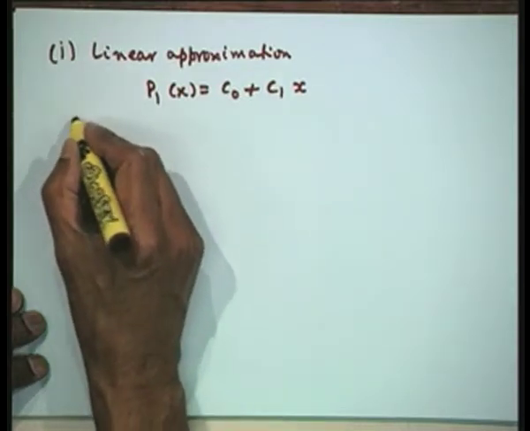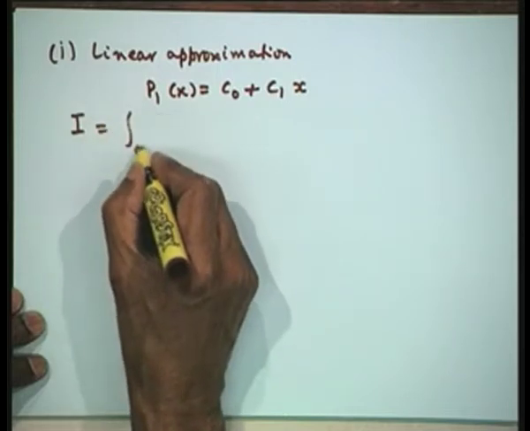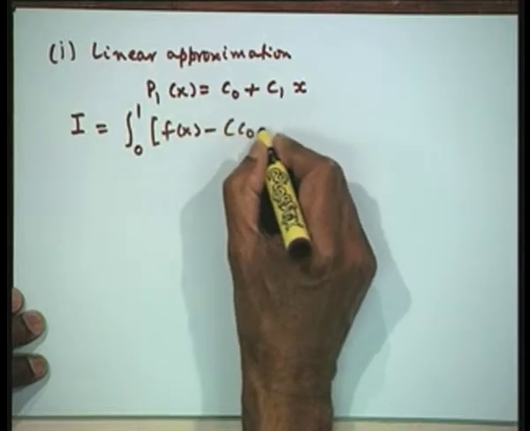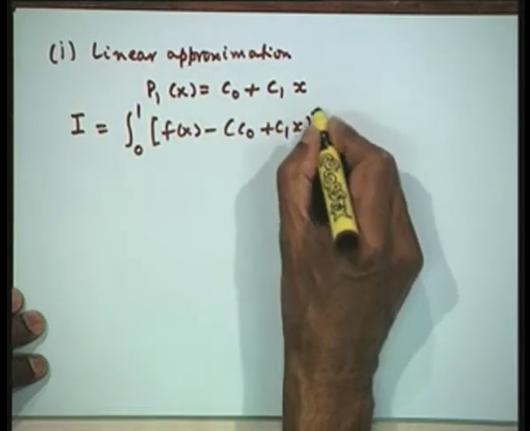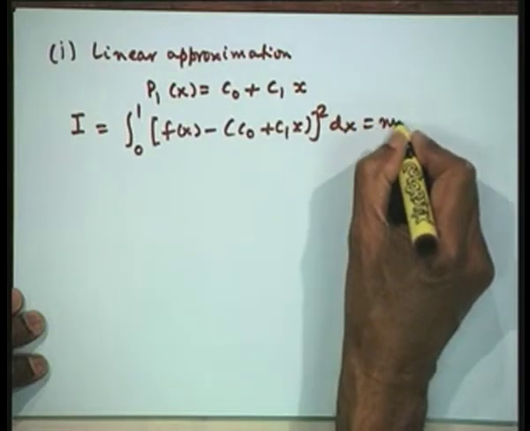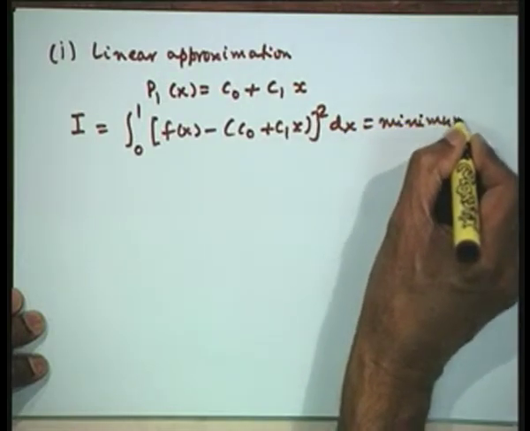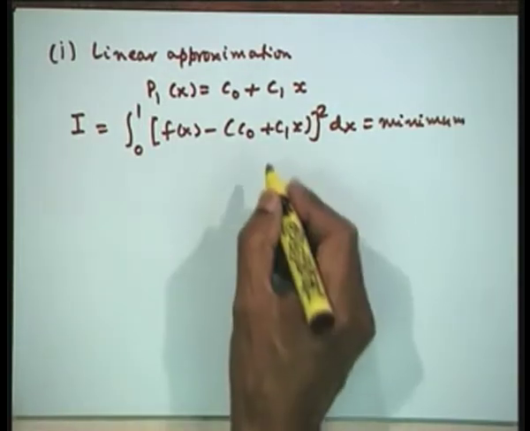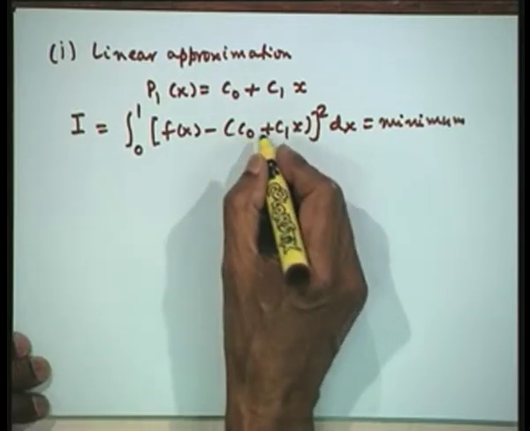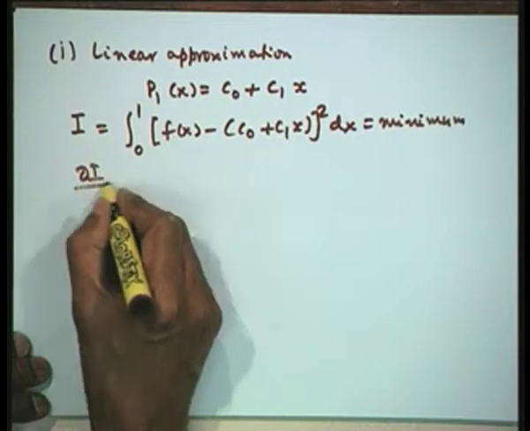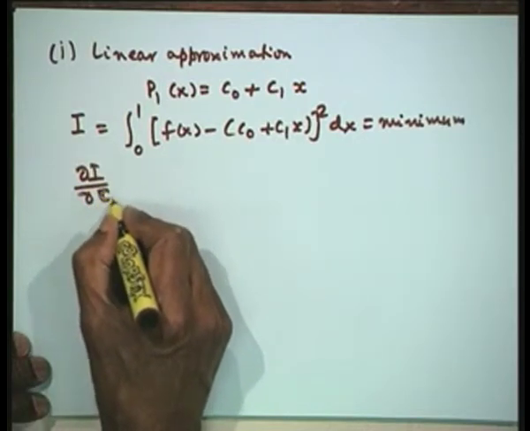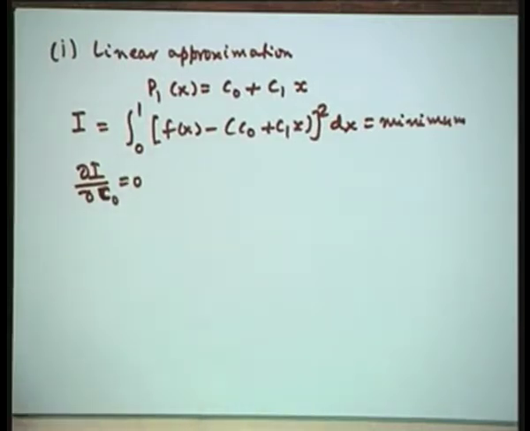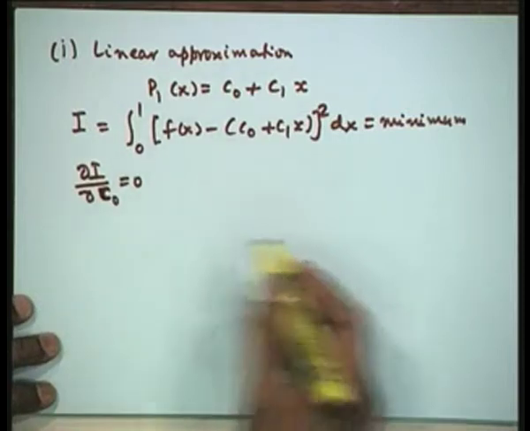And what we mean by least square is that we are saying that integral 0 to 1 f x minus C naught plus C 1 x whole square dx is equal to a minimum quantity. Now we get two equations from here by minimizing with respect to the parameters C naught and C 1. So, I will set delta I by delta C naught is equal to 0. Let us follow the entire procedure, even though we could have written the equation directly, let us just see how we proceed on every step.